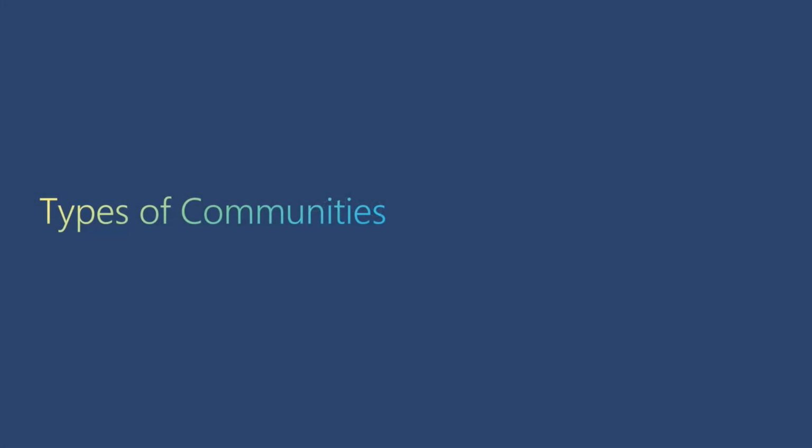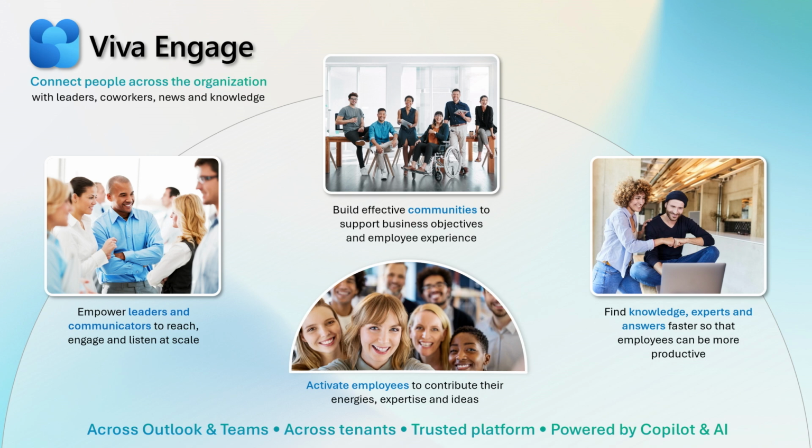All right, so let's jump into types of communities. If you've been here this week, you've probably learned that Viva Engage is really built on these 3 pillars around communications, communities, and knowledge. The features that we have in Viva Engage help our leaders communicate with their employees. They can build this great relationship from the top down where they're communicating out information that's landing wherever your employees are doing their work. They can receive announcements and posts and information in their email inbox. They can receive notifications in Teams. And of course, they can come to Viva Engage to consume that information as well.